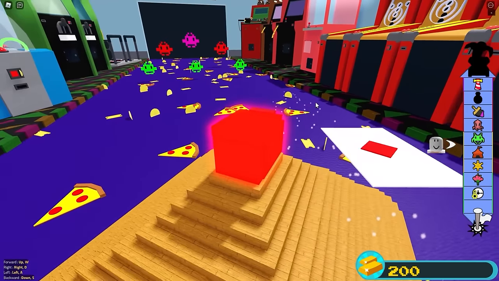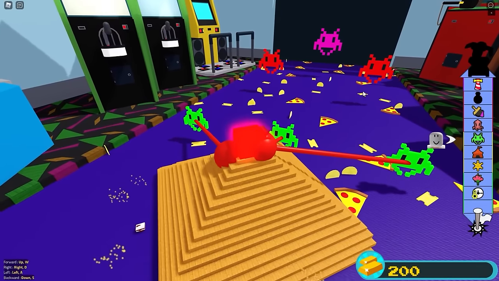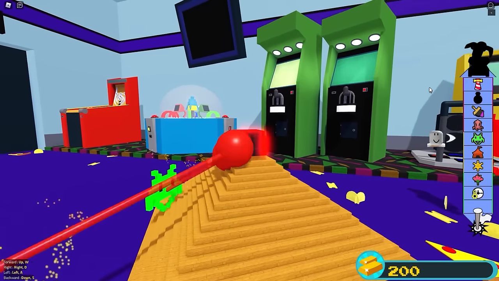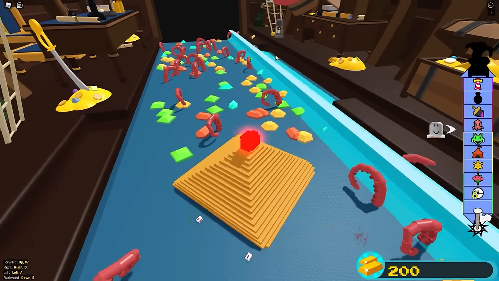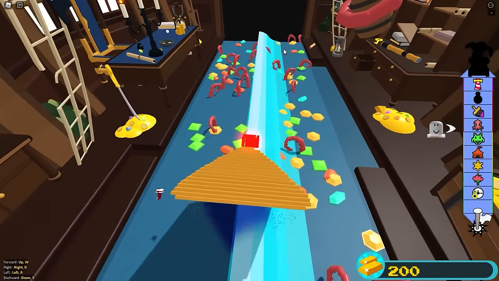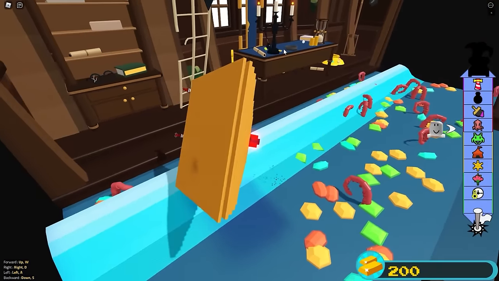We made it to the next stage here. Come on, hurry up. Start zapping me. There you go. You can't do anything to me. My pyramid is unstoppable. Time for the real challenge. Here comes the tidal wave. I must survive. Come on, pyramid. Don't let me down.